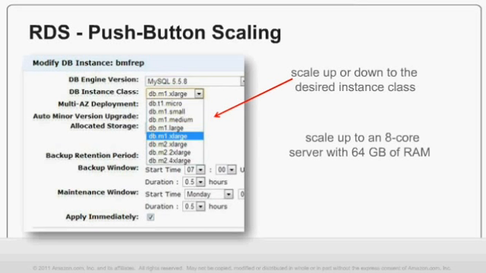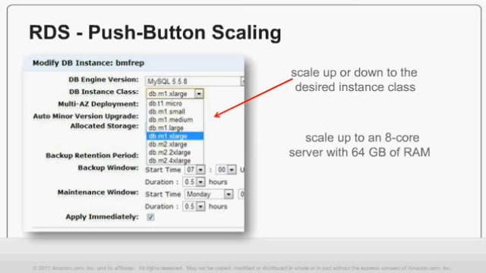Again, you've got a little bit of time where you fail. If you deploy in multi-AZ, you've got the ability to scale up one instance. You still are going to change the connection string and so on. So maybe a small amount of downtime. If you're doing this on a single instance, you're probably going to have a little more boot time. So maybe not ideal. So it's good to be running in multi-AZ where you fail over to a slave when you're actually scaling out. But you have the ability to scale up and scale down your instances very quickly on your data tier. So you can now accommodate more reads and writes, have more CPU and RAM available to serve requests.